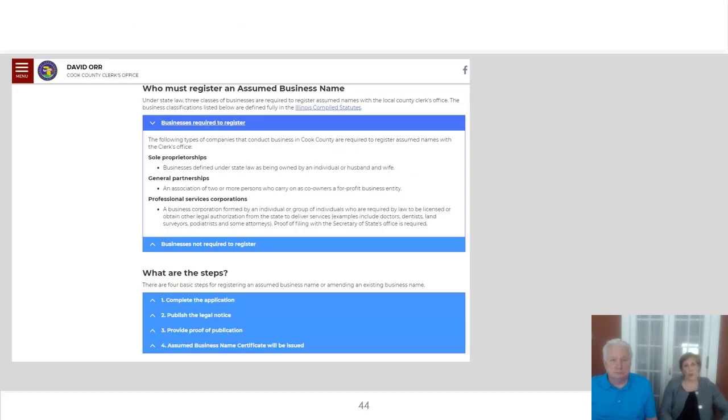So who must register an assumed business name? Anyone who is running a sole proprietorship that isn't using their own name, like I'm not using Barbara Shwom, he's not using Karl Keller, we're instead using Communication Partners, must register that name with an authority. It's a good idea to do this, not only because it's required, but also because there have been several occasions in which clients have required a background check, and we've had to produce our DBA papers, we've had to produce our state registration to show that we are an authentic business.